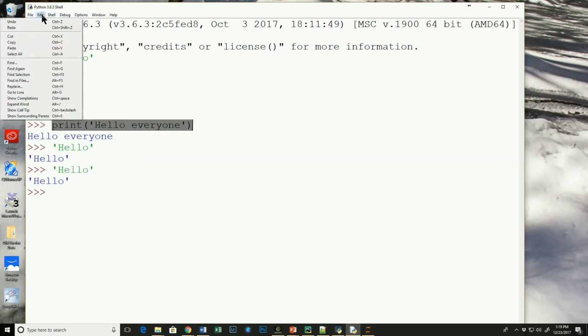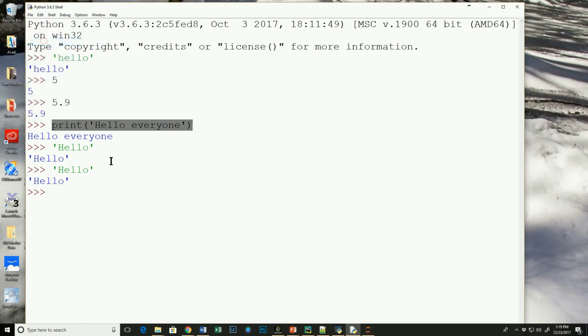Or I can come up here and say copy, come down here and right click and paste. So any of the methods, either through the menus or through the shortcuts that you would know in your operating system, will also work here. That's just a quick introduction to the two different shells in Python.